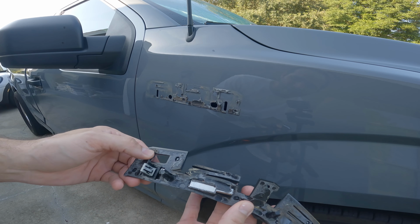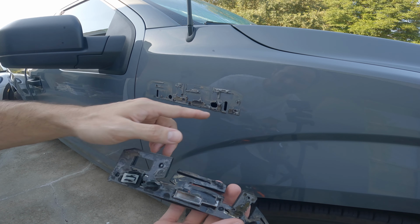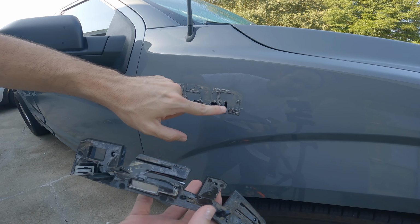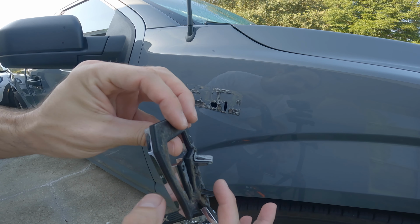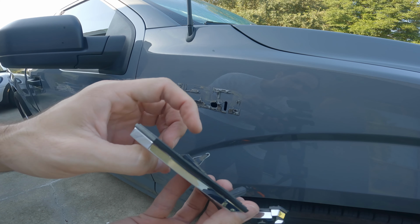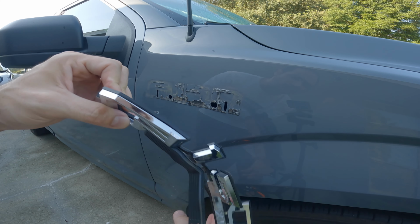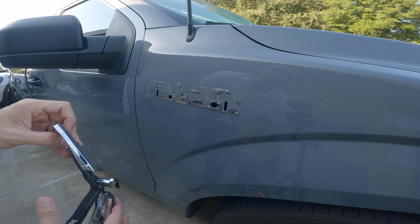So definitely not the easiest job in the world, but it's also not the hardest job in the world. It just takes a little bit of patience, some heating up of the glue back here. And then what I would do is I would pull a little bit, pop a clip, pull a little bit, pop the other side. That's kind of how I did it. This way you don't have to remove any of the fender or any of the wheel well or anything like that. It just comes off pretty simple.